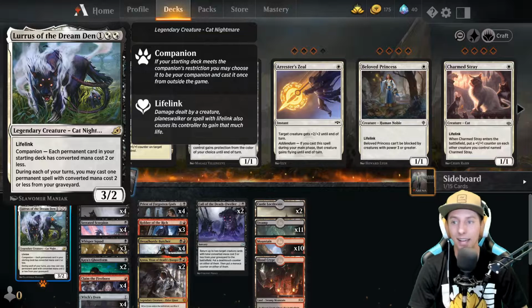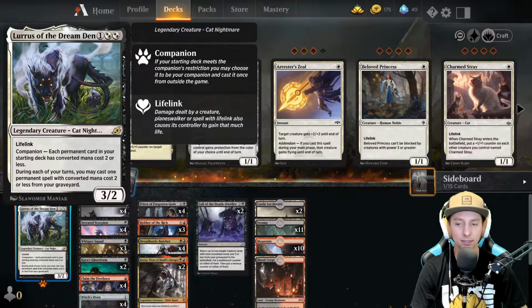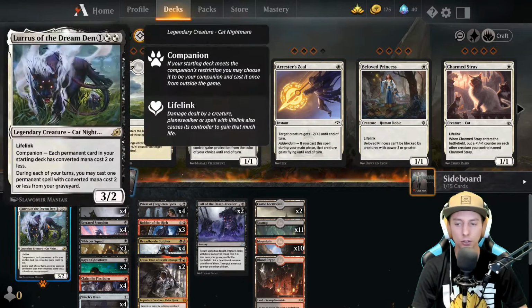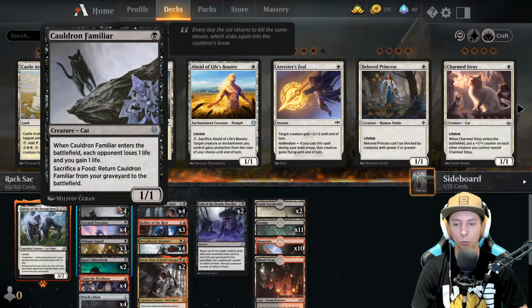So kicking it off, we have Lurrus of the Dream-Den. This kind of says everything, because with this companion, you can only run cards with a mana cost of 2 or less, as far as permanents go, so all of your creatures are going to be very, very small.